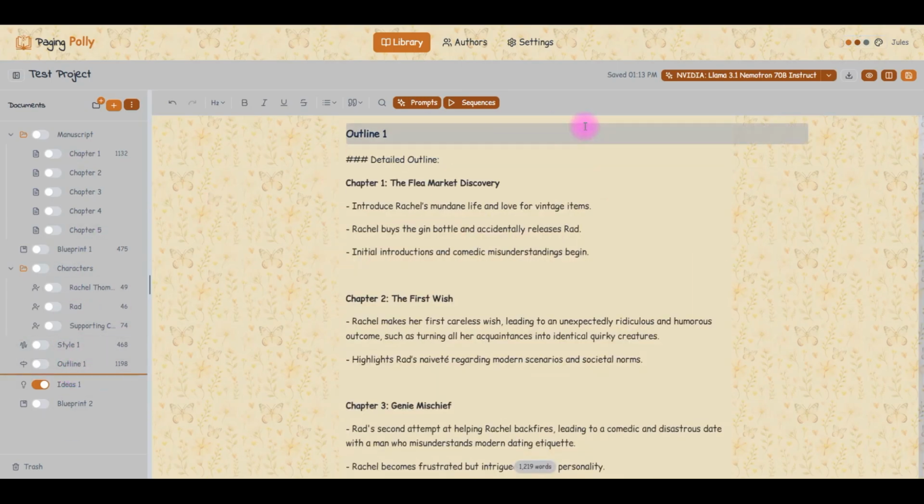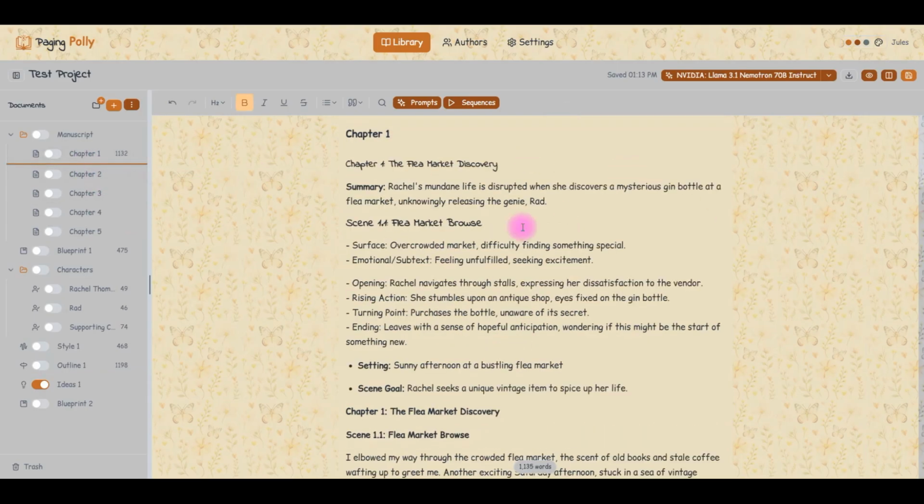And then the outline will have a corkboard view. So the outline will also be parsed into individual chapters with subcards for each scene under that chapter. And then you'll be able to move them around on the corkboard, and you can edit those cards as well. And once you have that finalized, you will hit finalize outline, and it will send the chapter and scene breakdowns to the chapter. So there'll be a little deck, is what I'm going to call it, up here right below the title. There'll be a little deck that's collapsible. And in that deck, it will have your chapter summary and each of your scenes.